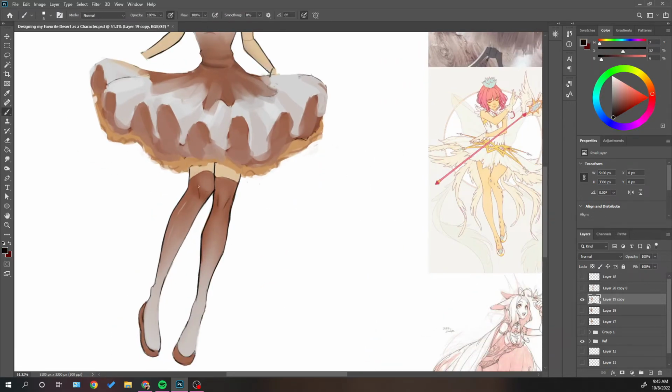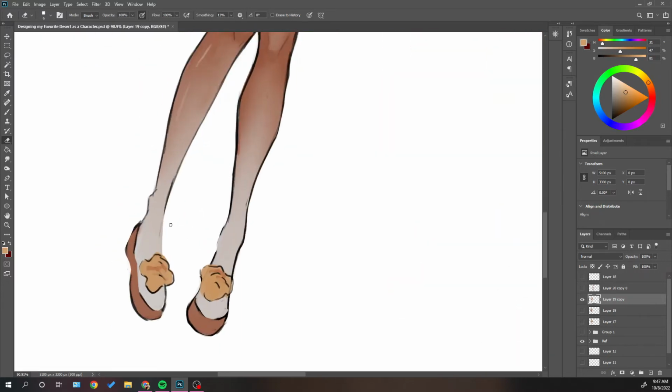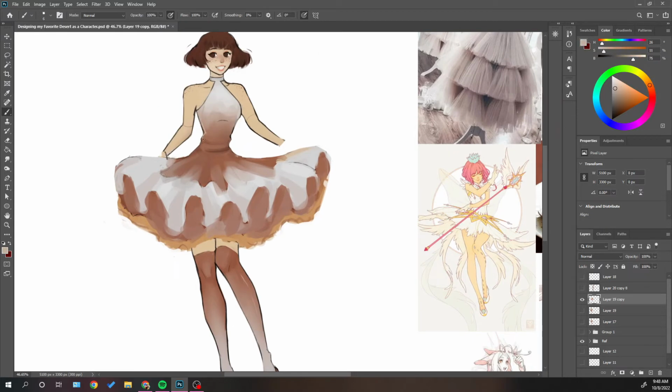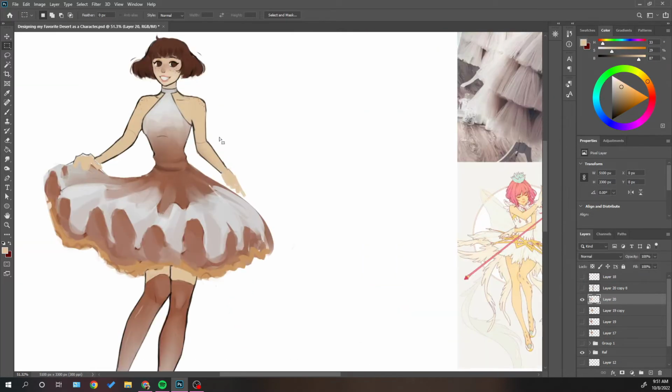So it says that humans tend to be 7 to 8 heads tall, but in the anime world, you can exaggerate that. So they can be shorter than 7 and taller than 7. So actually they could be 9 heads tall, but I didn't notice it at first. When I really looked at it, especially with her really short dress, it just looked kind of abnormal to me with how long her legs were. It says very average proportions for a female is 7.5, just a base average. So that's kind of what I wanted to go with for this drawing. So I had to cut down her legs and liquefy a little bit.